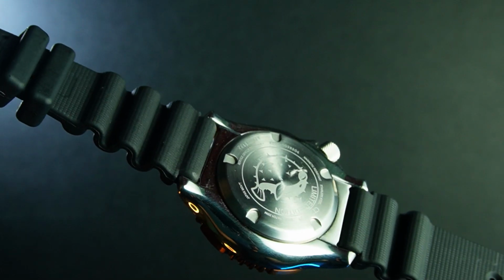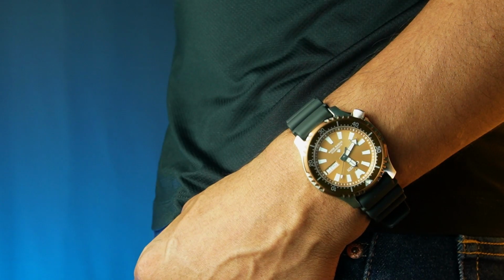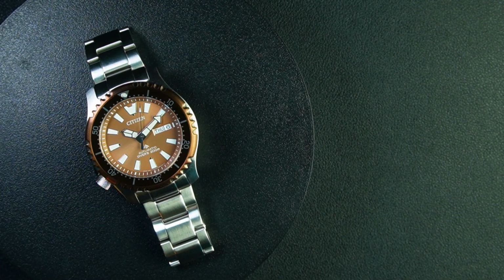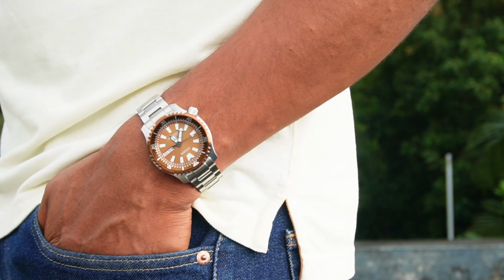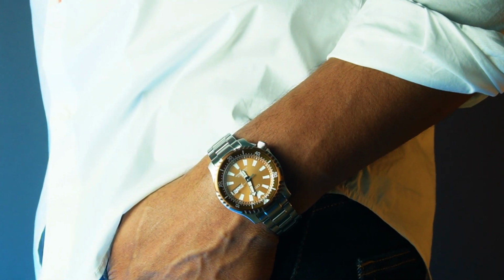Now, if you want to switch to a sportier look with the same watch for the weekend or any other casual occasion, then you can switch to this really good quality polyurethane strap. This feels comfortable and way better than the lower priced PU straps, especially with the perforations that will help your skin breathe better. Personally, no matter the occasion, I would stick with the stainless steel bracelet because that's how I like this watch, because the stainless steel bracelet just completes this watch. I know polyurethane is sportier, but I would stick with this no matter the occasion. Formal, business casual, it doesn't matter. This watch is meant to be worn on a stainless steel bracelet, period.